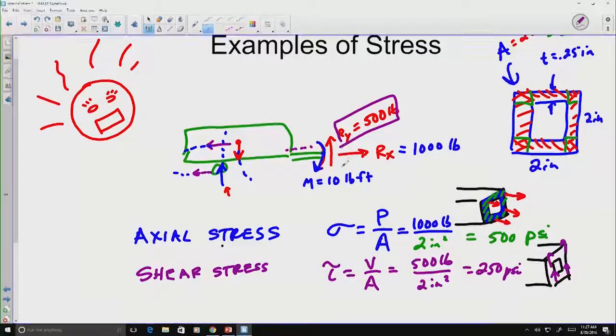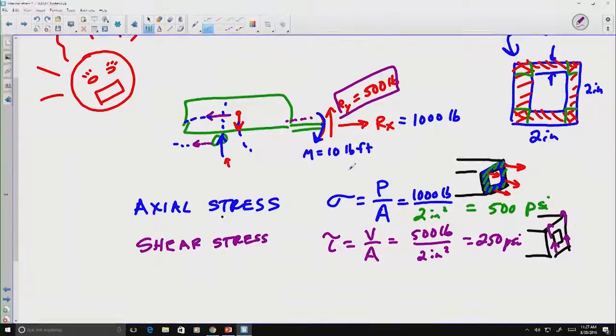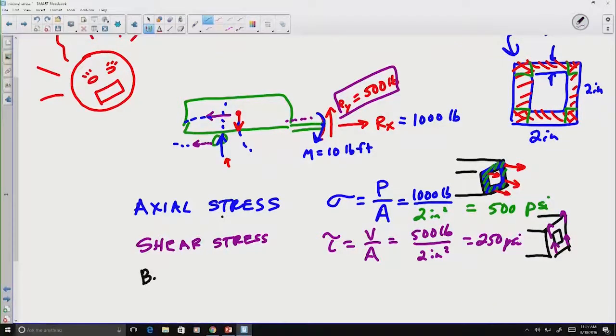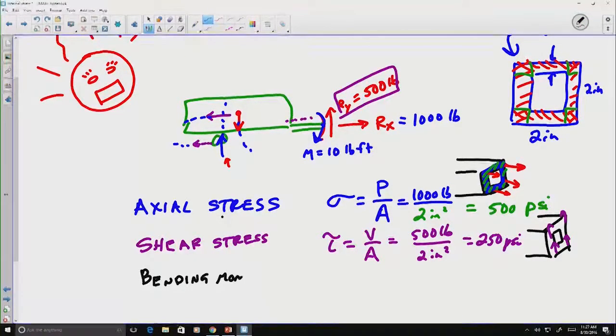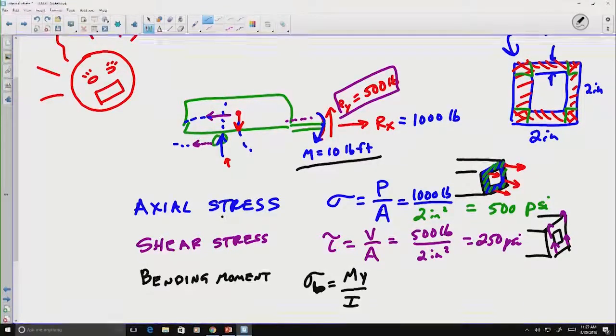Finally, let's go ahead and consider the bending moment. And if we remember, that was a significantly more complex equation where the bending moment, the axial force in bending, sigma equals MY over I. Well, we don't have to solve for a moment, it's given to us in this problem. There's the moment there. But we do have to figure out what this Y and this I are.